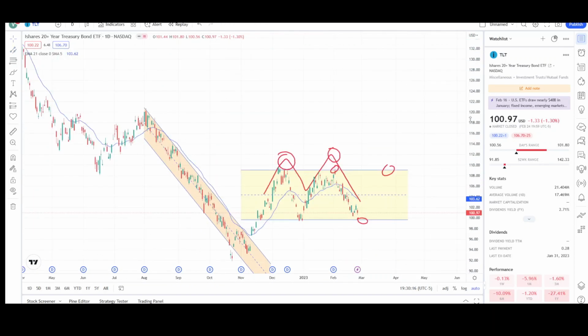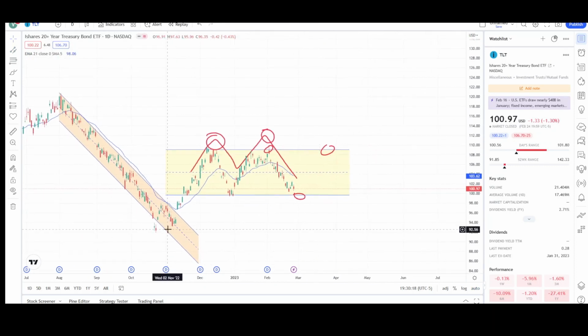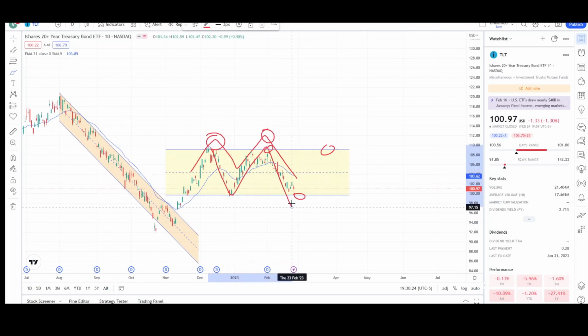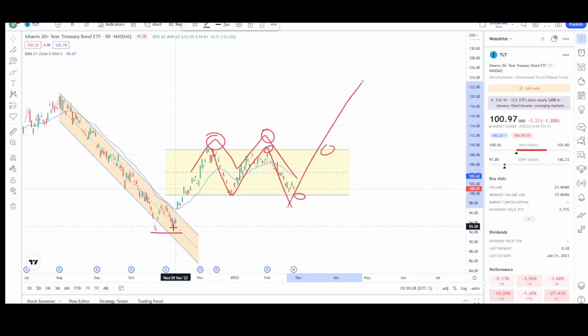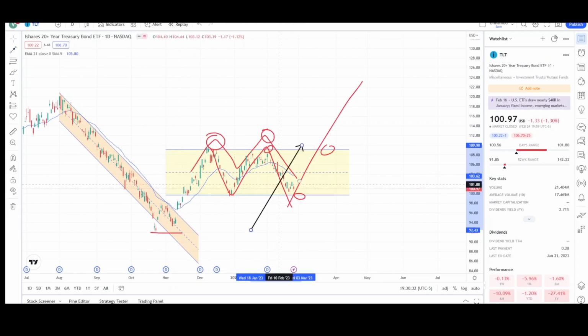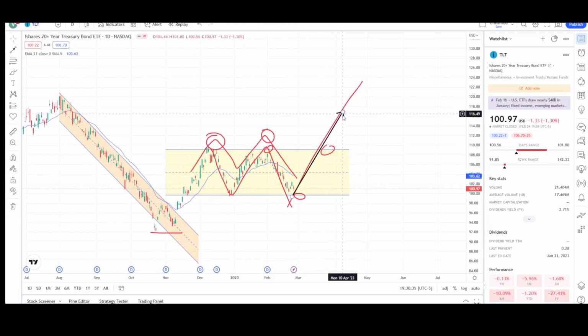So normally, when we break a channel, we usually go back down to retest the lows in the form of two attempts or two legs. So this was the first attempt, and we went up again. Then this is the second attempt. So this second attempt fails to reach these lows. We can see a massive move up like this in this type of leg right here. So this leg would be recreated, maybe something like that.